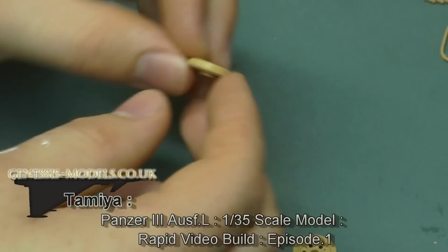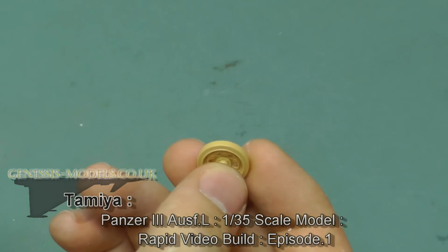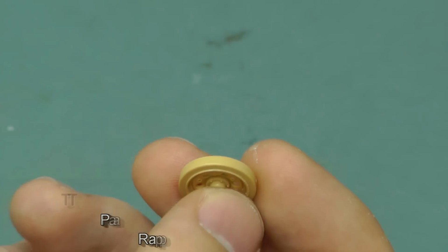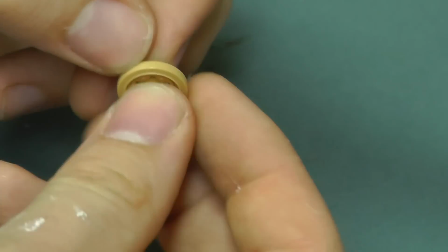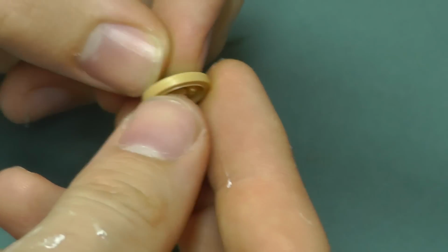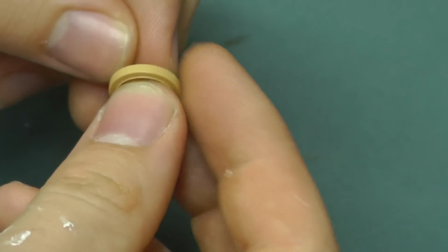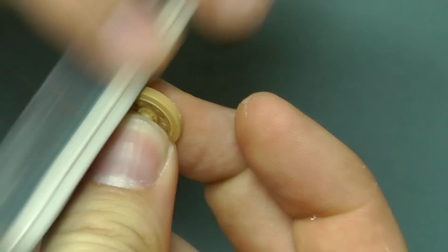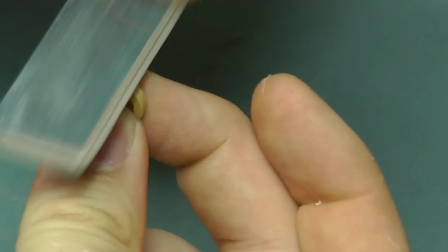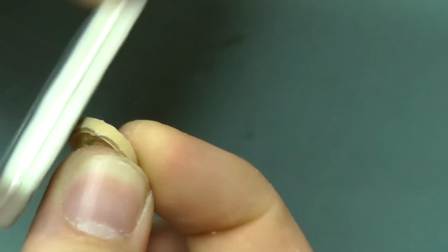Next thing is the wheels. Nice little technique here where we have a faint join line where the two molds come together, and it's kind of like flash, but very faint. To get it really nice and proper, we're going to use this sanding stick, which is a nice fine-ish sanding stick, and we're just going to sand all the way around.